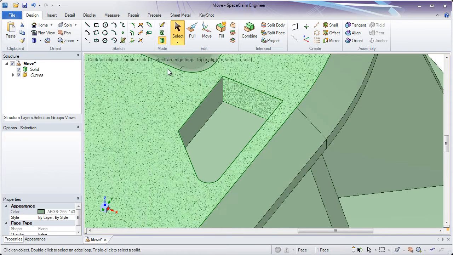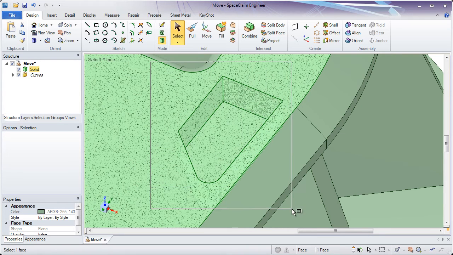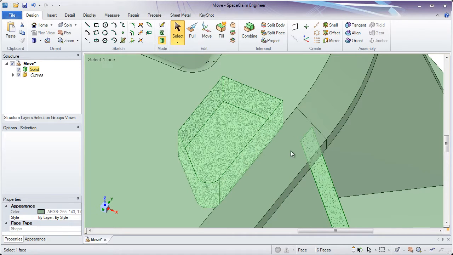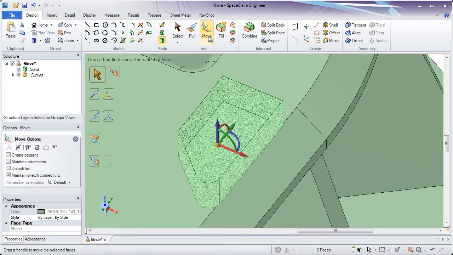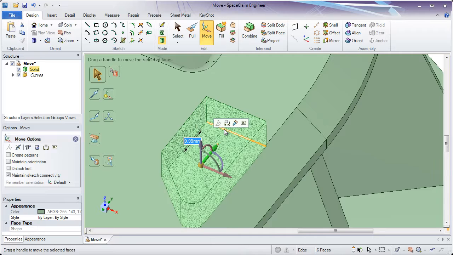Let's go to Select and box select this depression. Remember, as you're box selecting, you can pause for a second to see what's in your box to make sure it's big enough to contain that entire hole. Once I have all of these faces selected, remember if you look on the bottom of your screen, there should be 6. If I go to Move, Move will take all of those faces, let me choose a direction to move it, and move that a precise distance.